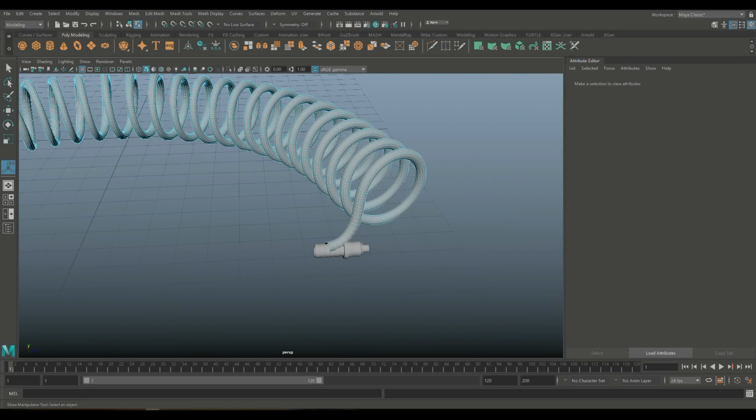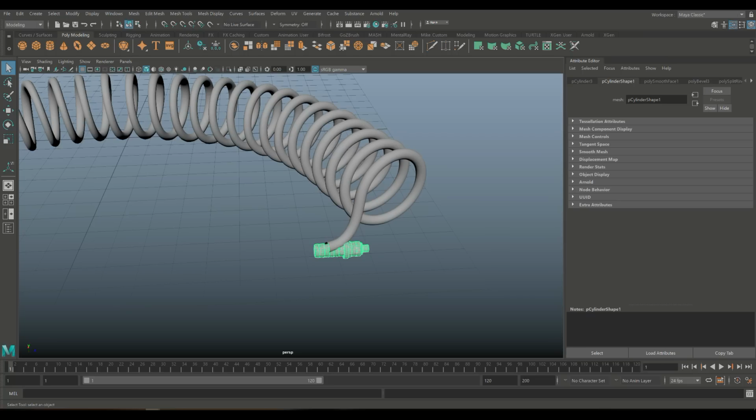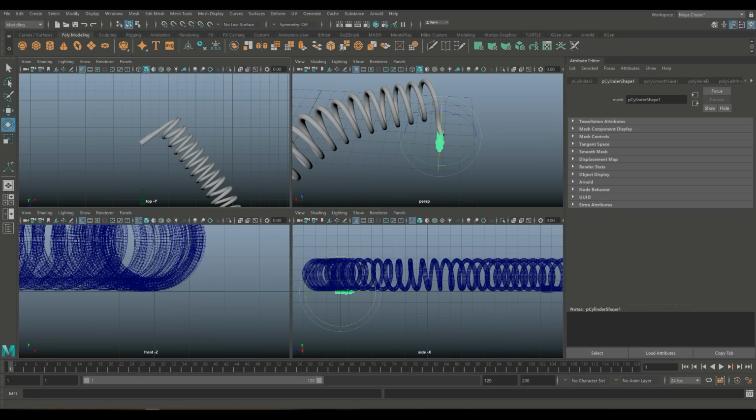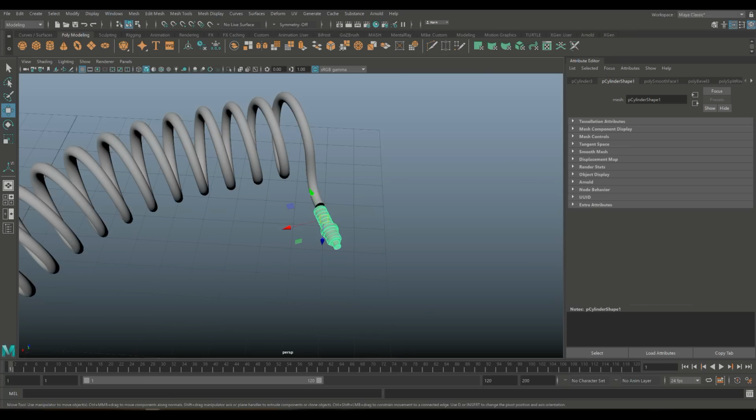So we're going to go back in here. We're going to take this guy in object mode. We're going to hit E to rotate this guy, hold on J and flip it around like so. Then we're going to jump to the top view, F to frame. Let's rotate that some more. And W, put that into place, or at least close to anyway.